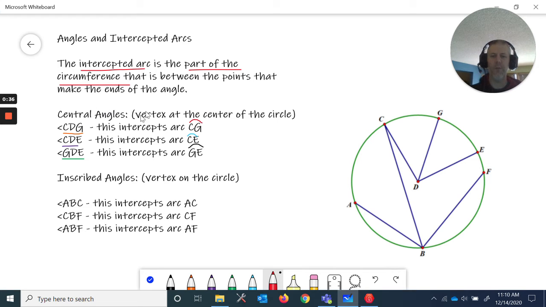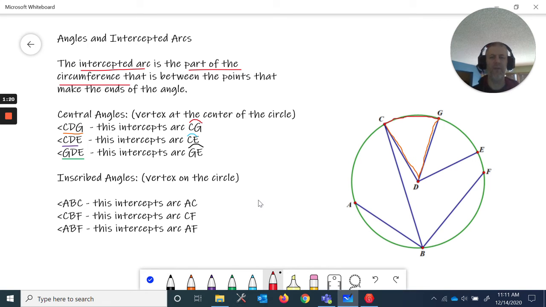Central angles, remember, have the vertex at the center of the circle. In this case, that's point D. I will go through a few examples here. Angle CDG. I'll trace with my mouse as best I can. CDG is a central angle because point D is the vertex. Another good reminder is that the vertex has to be the middle letter. So we start at C, go to D, and then out to G, or we can change the order and go G to D and then back out to C. This is a central angle, and the intercepted arc that goes with it is arc CG.